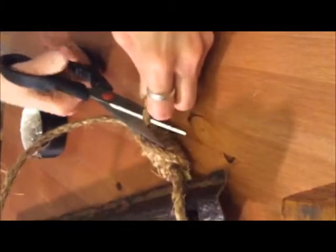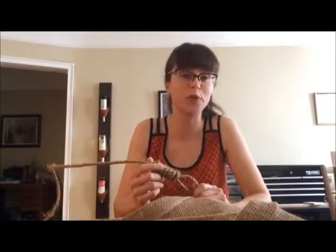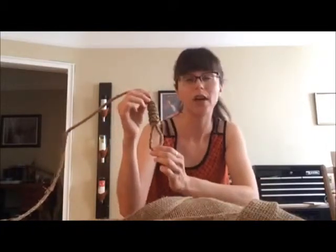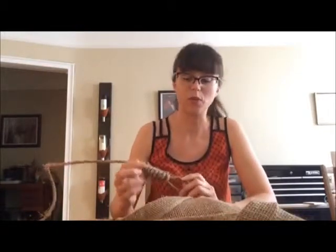Stick a couple of pins through the end to secure it, then cut the loose end down to the pin. Now, before we put on the finishing touches, I just want to specify that this is not a noose. A Grinner knot and a noose are very similar except that a noose is adjustable, but Grinner knots are pretty permanent — once you tie it like this, it's going to stay this way. This loop on the end will neither extend nor shorten itself and will be able to hold the full weight of whatever you wrap it around. Grinner knots were originally used for fishing hooks, so they're not supposed to be pretty, but there are a few things we can do to make them look nice.